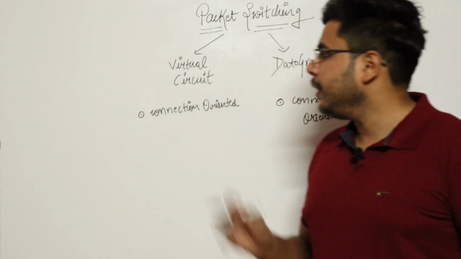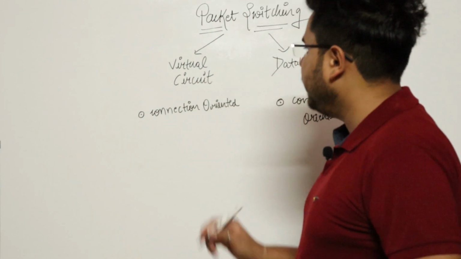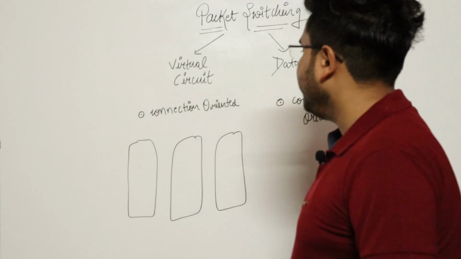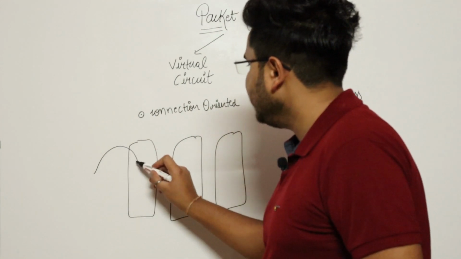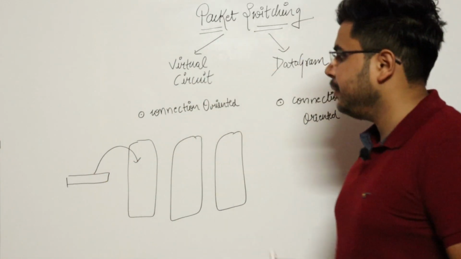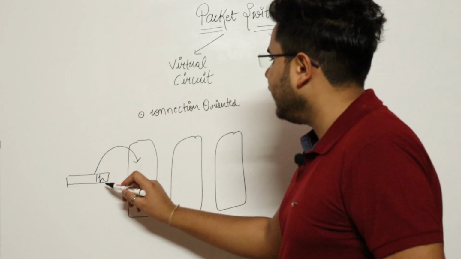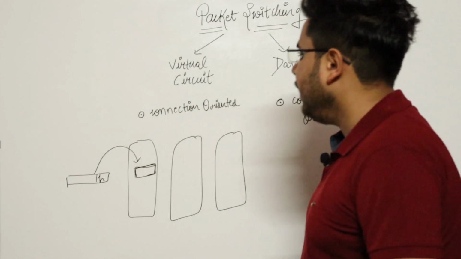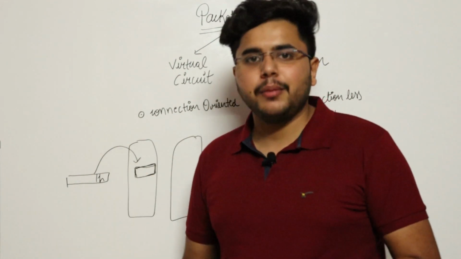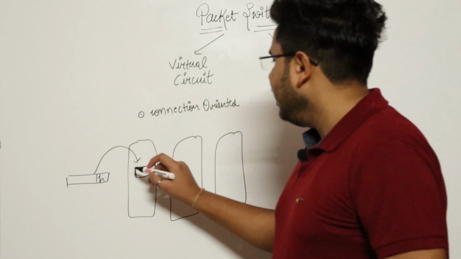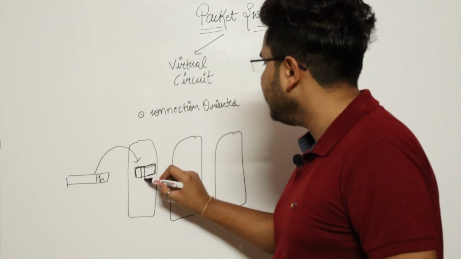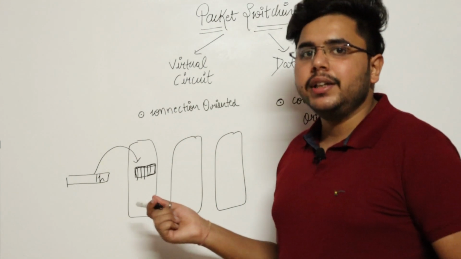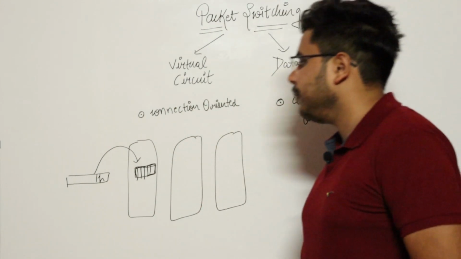Okay, so let me explain with the help of an example. In a virtual circuit, suppose that these are the stations or the switches, and this is our packet. Since we are talking about packet switching, a header will be there. Whenever the header of this packet reaches a particular station, switch or router, it will order that more of my friends, more parts, are coming, so please reserve some space for them. So this switch will preserve some space for the remaining parts. This is nothing but connection oriented. And when this space reservation is not there, it means that we are talking about connectionless. Okay, so this was the major difference.